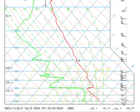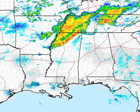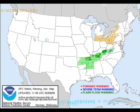Now, here's one of the ifs, and this is the sounding from last night, and that's one of the problems. We don't get a sounding for another hour or so from Birmingham or from the Shelby County Airport, but you can see we had an inversion that capped everything off yesterday, and again, this is last night, and it's very dry above 800 millibars. So the question is, when you look at radar, what is this line of thunderstorms, this complex of thunderstorms, going to do? And we're going to be hopeful that it's going to stay to the north of Birmingham today.